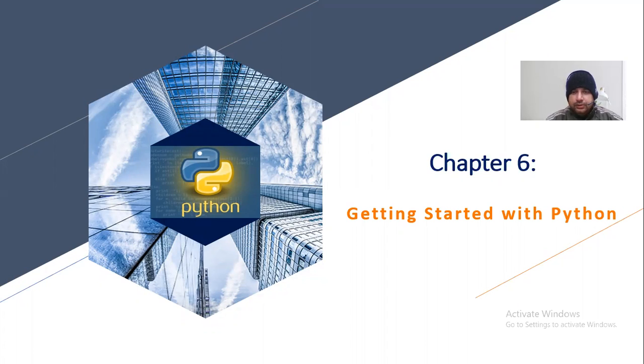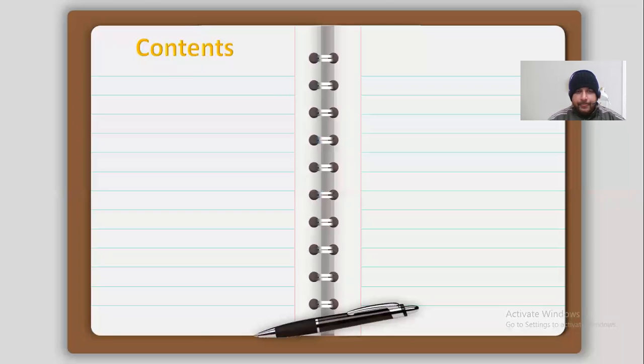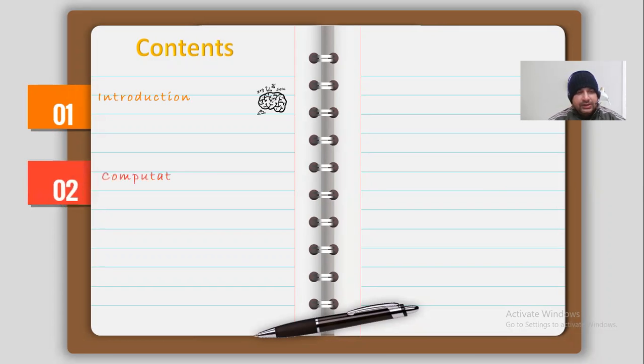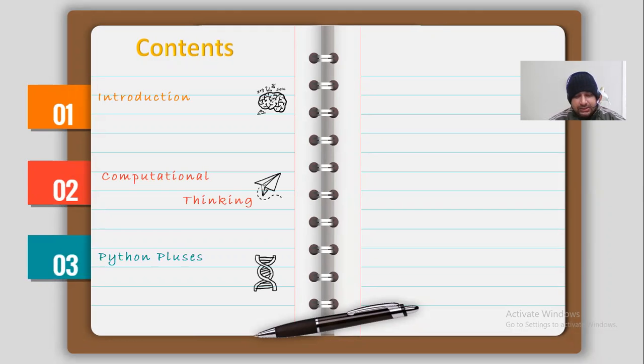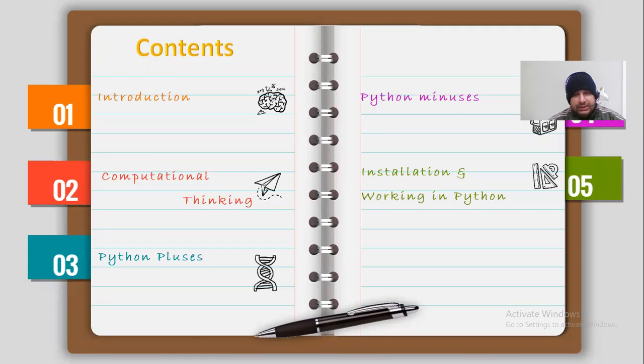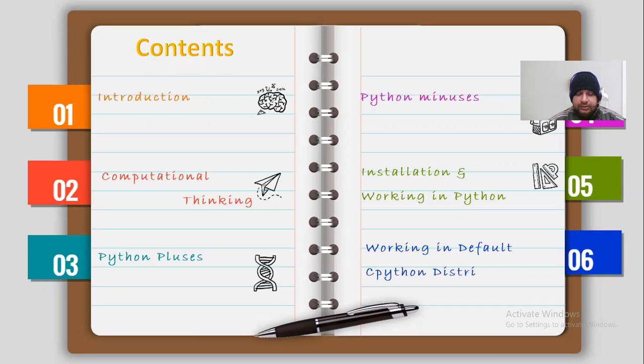Today we are going to learn getting started with Python. In this, we will be covering these topics. Initially, we'll start with the introduction of getting started with Python. Then we'll be talking about computational thinking and some pluses in Python, Python minuses as well, how you install and work in Python, and working in the default Python distributions.